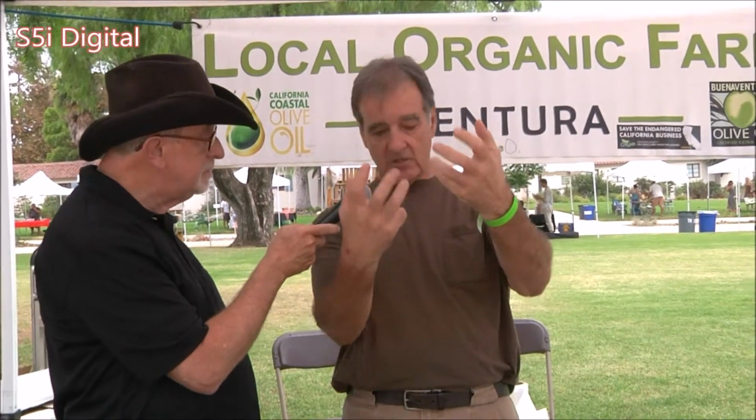So kind of walk us through the process from when you actually harvest the olives to coming out with these magnificent oils. Sure. When we harvest, we hand harvest. That means we get out there with buckets on our chest. We slide our hands down the branches. The olives pop into there. Take that bucket, put it into a bin that'll hold about 40 or 50 pounds. We take that, put it into a bigger bin. That goes into cold storage as fast as we can.